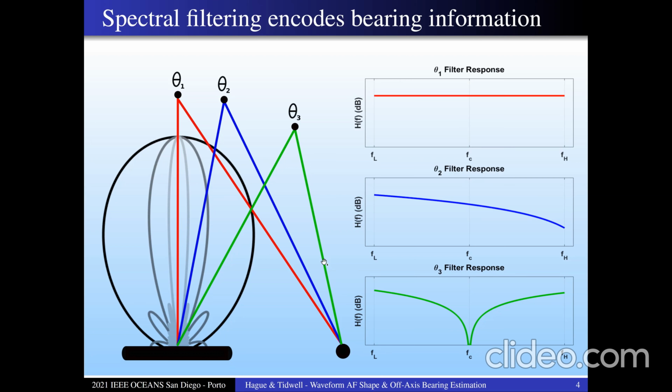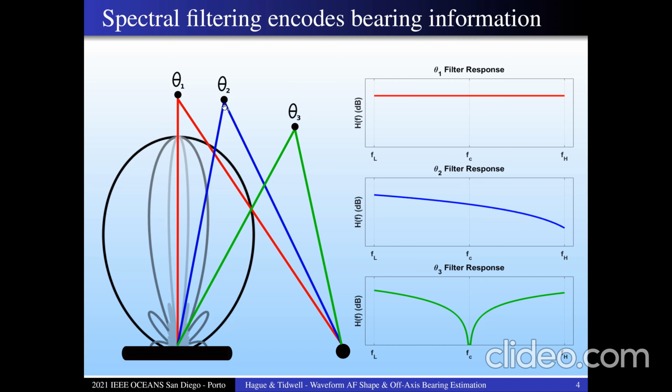So to see what I mean by that, let's consider a target that's right on the main response axis. These beam patterns are for lower, medium, and higher frequencies. Now, in this case, the beam patterns emit basically a constant response across frequency. We get an all-pass-like characteristic shown here on the right.